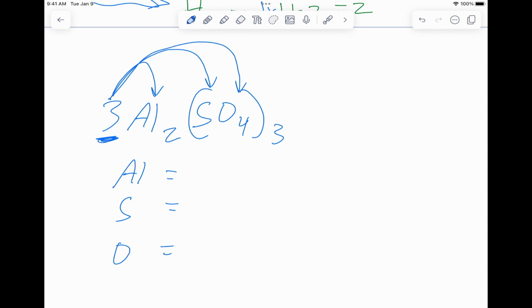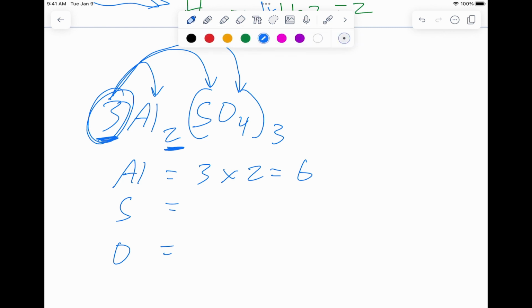So if we're just counting, this formula represents how many atoms we have. For the aluminum we have 2, so we're going to have 3 because of the multiplier, the coefficient, times 2 because of my subscript. 3 times 2 is a total of 6. Now let's go to the sulfur and the oxygen. We might want to make a note that the sulfur has nothing here, so that's the same thing as having a 1. Absolutely, draw the 1s in if it helps you, okay?